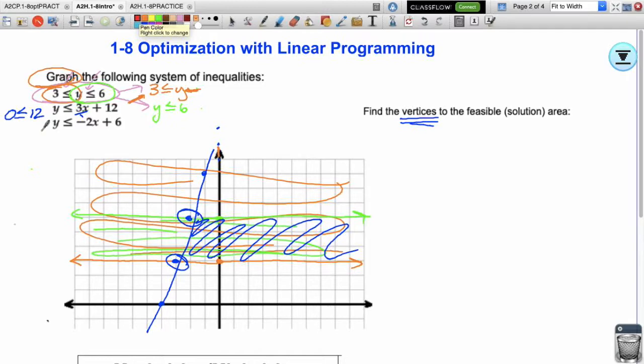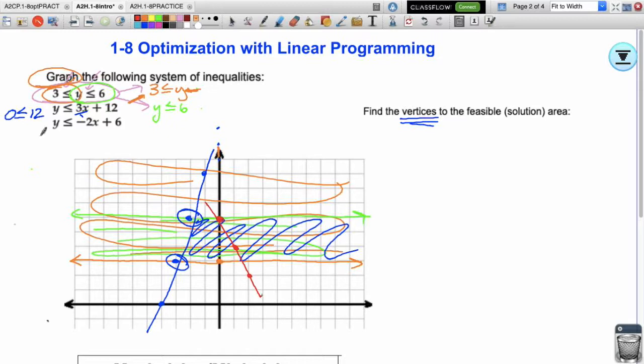Looking here, solid line, it starts at 6. Oh my gosh, perfect intersection again. And this one's going to go down 2, 1, 2, forwards 1. Down 1, 2, forwards 1. So there is an intersection here, but I can tell it's not perfectly on my grid lines. Okay. And then I'm going to connect those dots. Again, I don't need to make a huge graph here. I'm just looking at where it crosses the other inequalities.